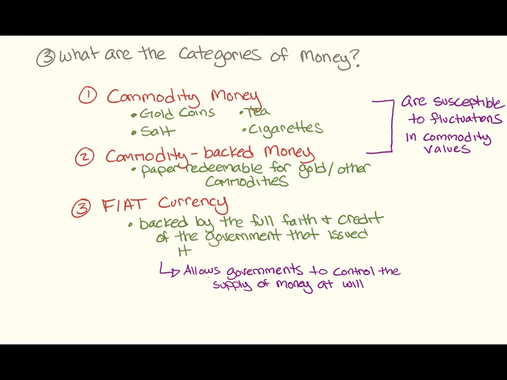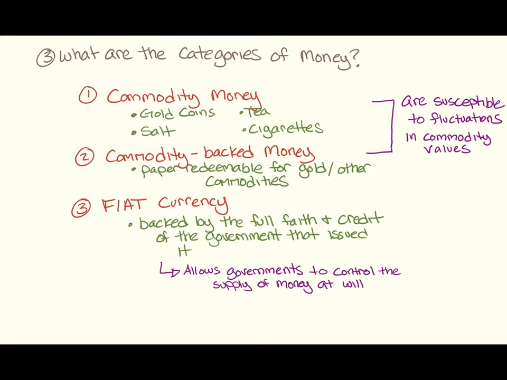So for a long time, most of human history, commodity money is what we've been using for trade. So governments would get a hold of a commodity, stamp it like the Roman Empire, and you would trade those currencies. And it doesn't matter if the Roman Empire collapsed, the value of the silver that they used to make their Roman coins remained stable and remained the same. So that's one of the benefits of commodity money, is that it doesn't rely on trust in government. It really doesn't rely on much of anything because the item itself that's being used as money has intrinsic value.